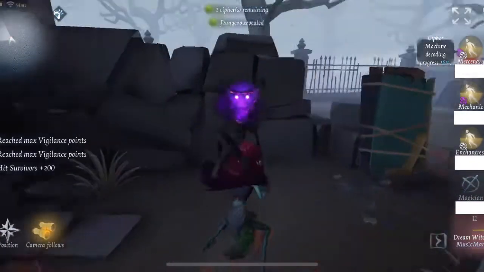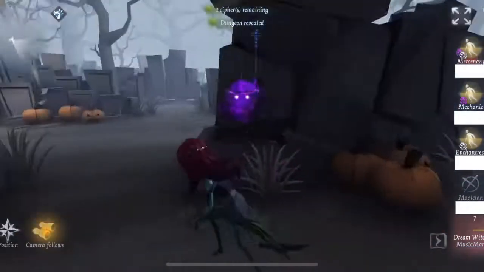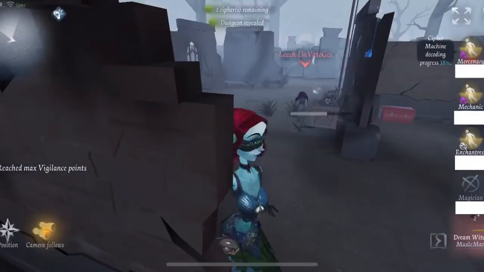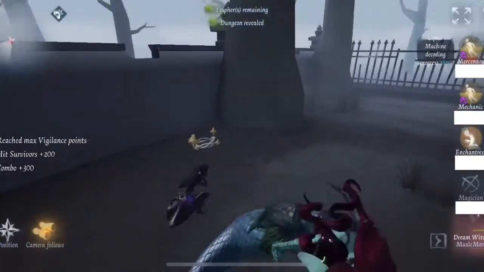get a hit on Mechanic so that if I down a Survivor, nobody's going to be able to rescue. So I'm just getting that leech out of radius there, so that's what I'm doing there. And I wait for the perfect moment, and I down the Enchantress there.